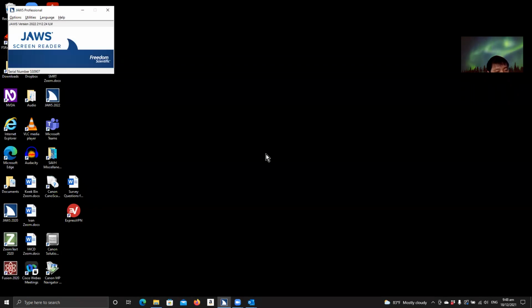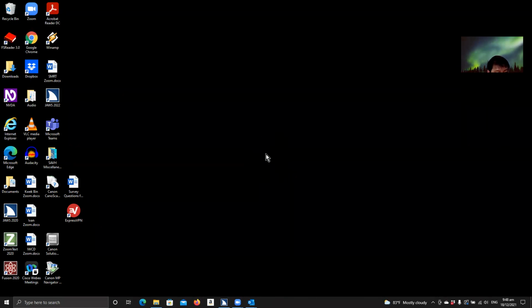Okay, so let's do a little bit of Windows things, which always seem to tickle people when I do a demonstration for them. For JAWS, you can set how fast it talks. You can adjust how fast it speaks in two or three different ways. One is using keyboard commands. To increase or decrease your speaking rate for JAWS is Alt Control Page Up, Page Down. Now if you want, you'll be jumping to that file which I sent you, which says JAWS and NVDA keystrokes or something like that.